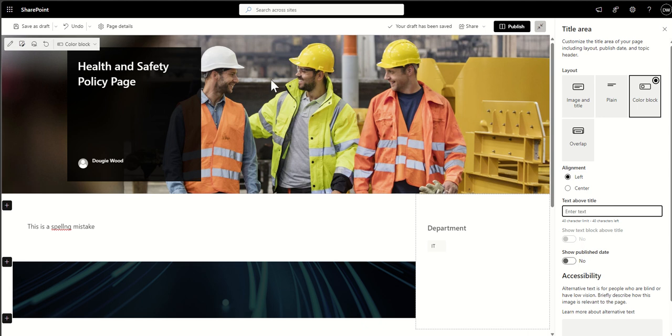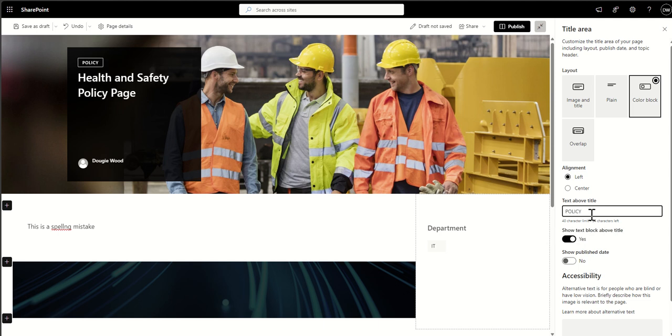Now, this is really useful, especially if you're creating almost like a wiki, a SharePoint wiki, or a set of SharePoint wiki pages, which there's multiple of them that a user could potentially be going through, and it helps them visually understand that, although the page has changed, it's a different page, they're still contextually inside of the same kind of area. So you can achieve that with like page properties, but I really like the fact that you can get this to stand out at the top of a page so people know it's a health and safety policy page that they're looking at.